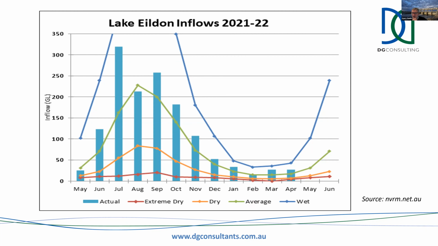So there are a range of these sorts of plots on the Northern Victorian Resource Manager website. So lots of information there if you want to grab that and have a look at what's going on, and they're regularly updated. So I encourage you to have a look at that and it'll show you some of the drivers that are sitting behind what's driving allocation and what's helping to make water availability change.